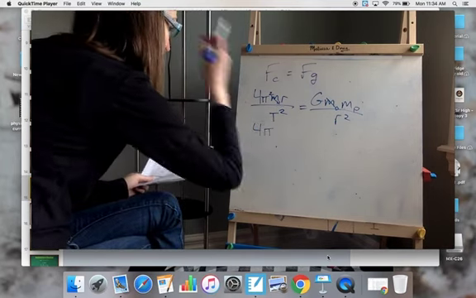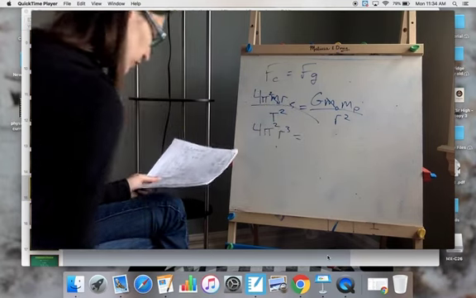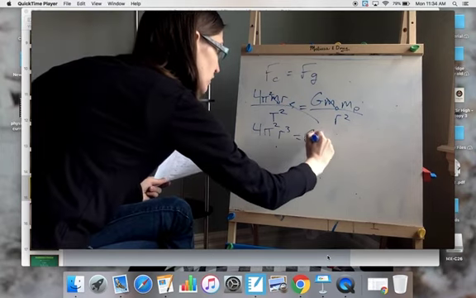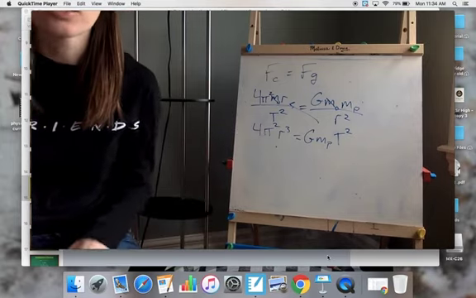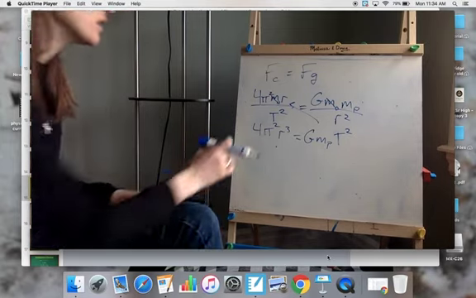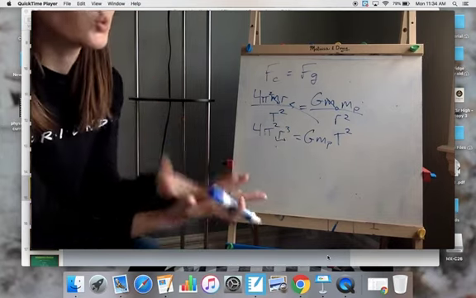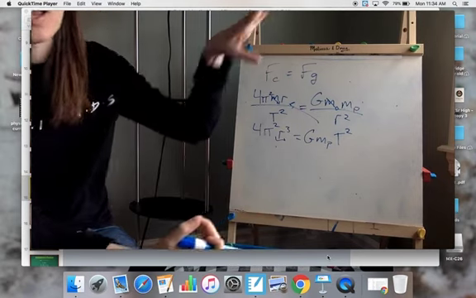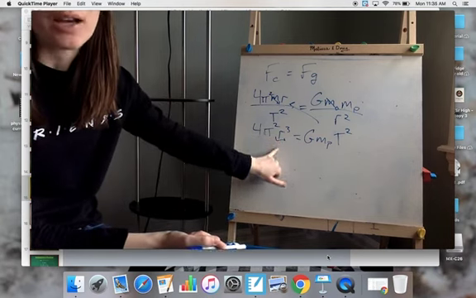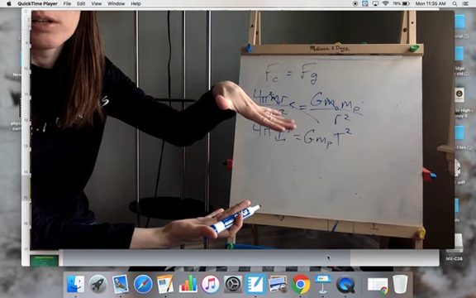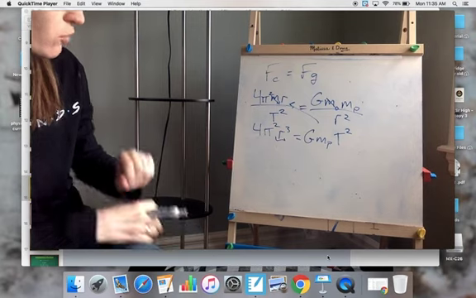If we cross multiply here, we get 4 pi squared r cubed equaling G times the mass of the planet times t squared. The thing that's going to help us find that distance is r. However, remember that r is the distance between the center of the Earth and the actual object itself. So when we go to find that, we're going to have to subtract the radius of the Earth to actually get the height of the orbiting object itself. Just keep that in mind as we work through this a little bit.